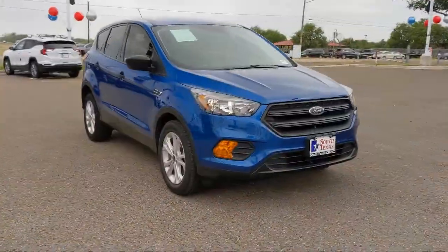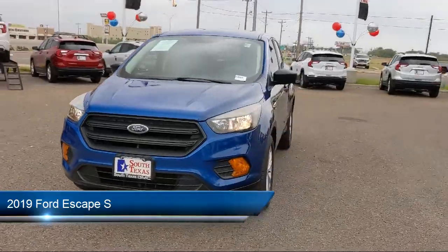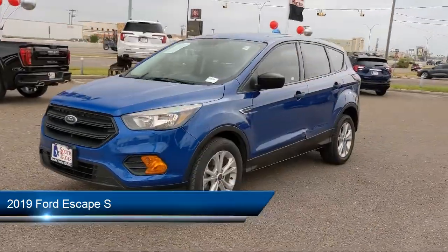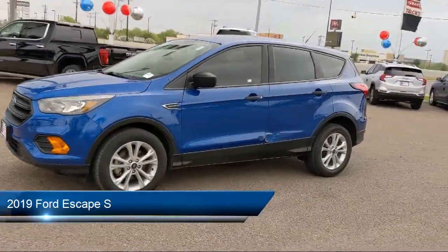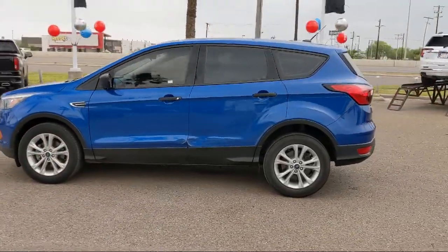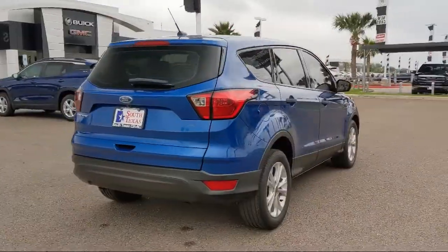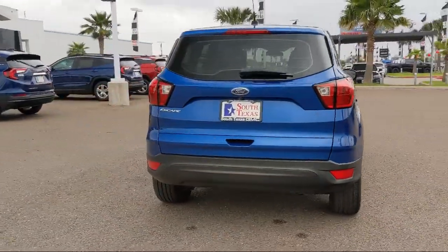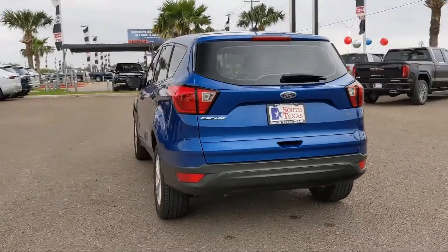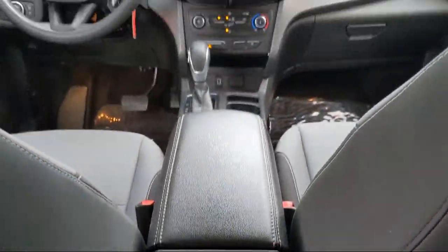And here's a look at another one of our great vehicles from our inventory. It comes equipped with smart device integration, keyless entry, Bluetooth smartphone integration, auxiliary audio input, rear head airbag, MP3 player, steering wheel controls, stability control, air conditioning, telematics, and has less than 35,000 miles on the odometer.